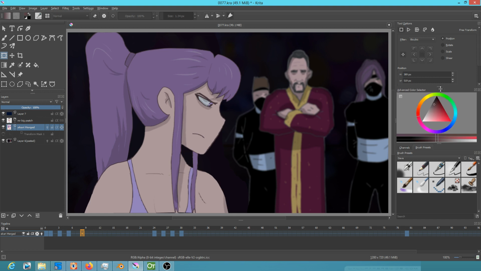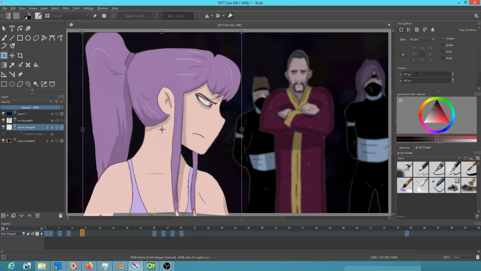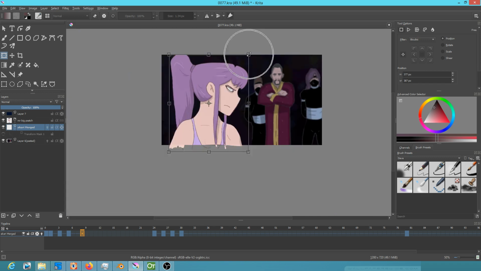You can, yes, there are numeric options, but there really aren't, actually. If I go to a standard transform here, there's no way to numerically tell it what I want to do. You sort of can by selecting scale and then putting in percentages.